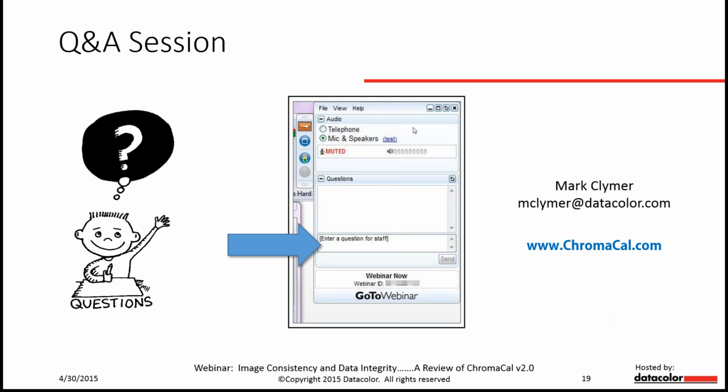First one is, does calibration need to be performed every time you change magnification? That's a really good question, and the easy answer is it depends. No, we absolutely recommend that you would. That would be the perfect thing to do. You can't guarantee that your color correction on each objective are identical, so we recommend that. However, CHROMACAL does perform automatic white balance and brightness matching in your images when it does its calibration. So that adds an extra polishing step to the standardization of those images, creating even better consistency.